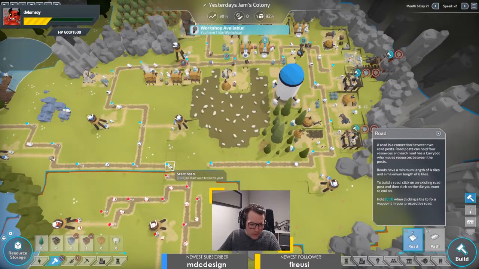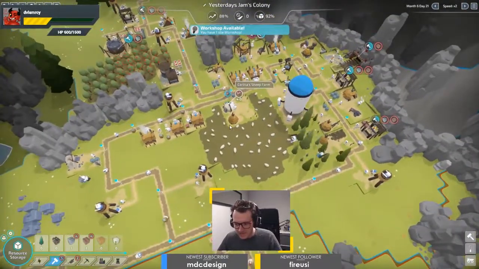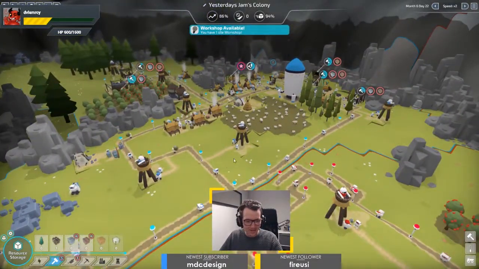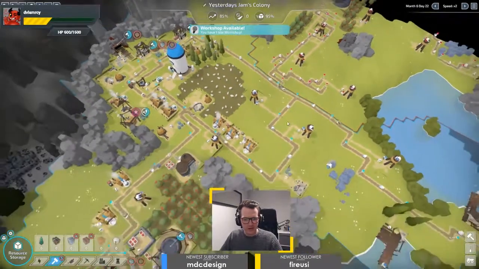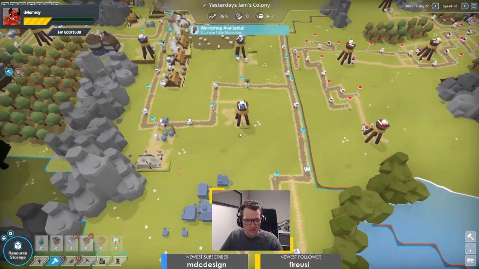Right, we're connected up. Alias Aristides, good evening, how you doing? This is not Age of Empires, I apologize. It's slightly more adorable than Age of Empires. Alright, we've got a full road network now around on both sides. I don't know if that's good or not. It seems like it might be. Who knows?